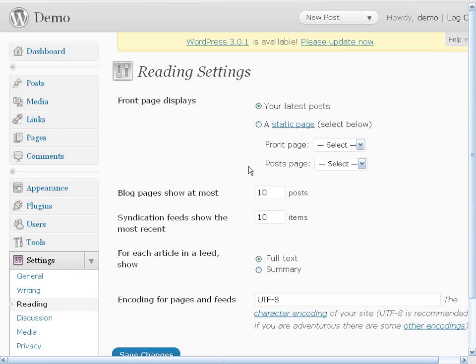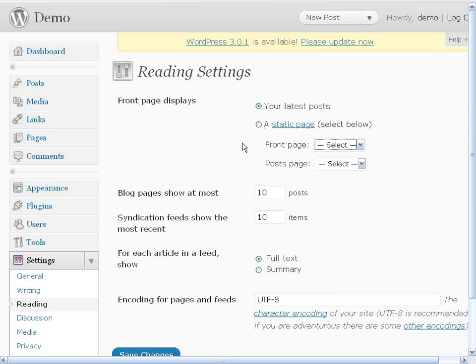All pretty simple stuff. Now, you'll be seeing how this applies more in the future as you start building out your blog. Right now, it defaults to your latest post. You can leave it there. Later on, depending on your strategies and the structure of your blog itself and your themes, basically your strategy for promoting your business, you may want people to land right on a static page, which promotes a certain part of your business.